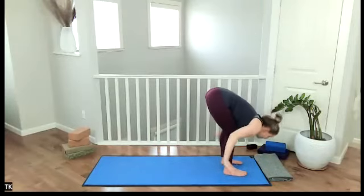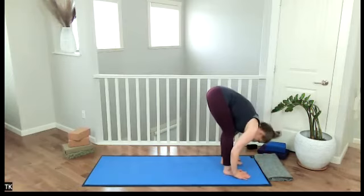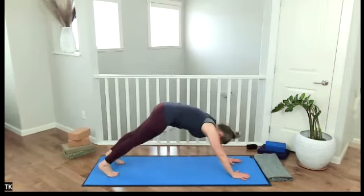Dive forward, bend through the knees, hinge the hips. Inhale, come up to halfway, flat back. Exhale, take your hands down to the ground, step back with the right foot, left foot. We have our big plank here, hold.